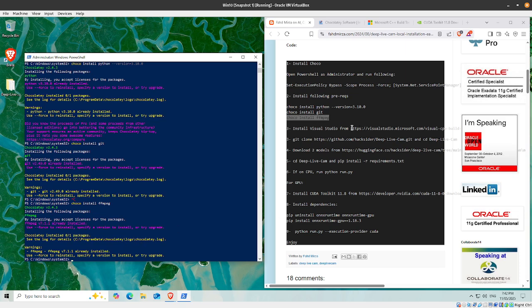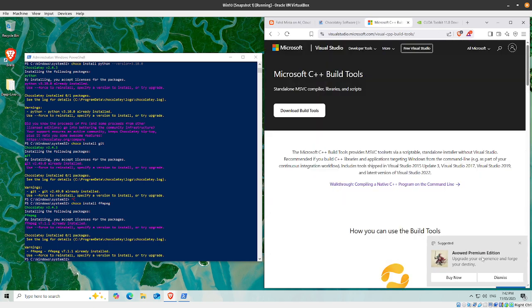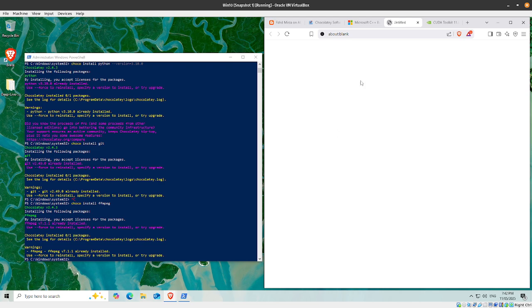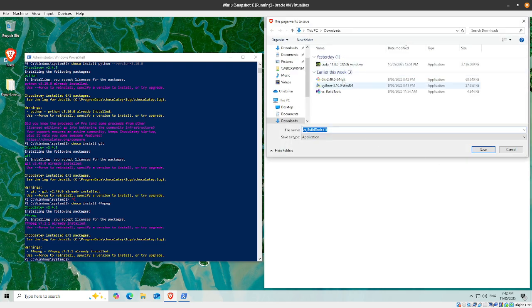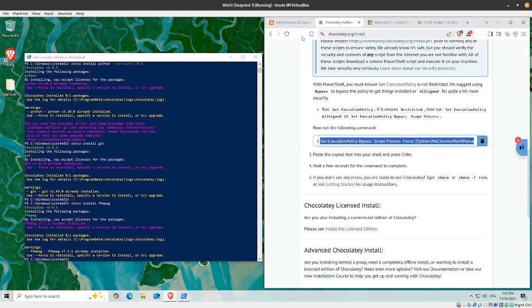Now the Visual Studio tools, I've actually opened up in a tab here, and I'll include links down in the description when I put this together. It's just download the build tools. That's a fairly simple thing to do. I think you know how to download stuff, or at least I would hope so. As you can see, I've already downloaded it, so I'm going to cancel my download just to make this quicker.